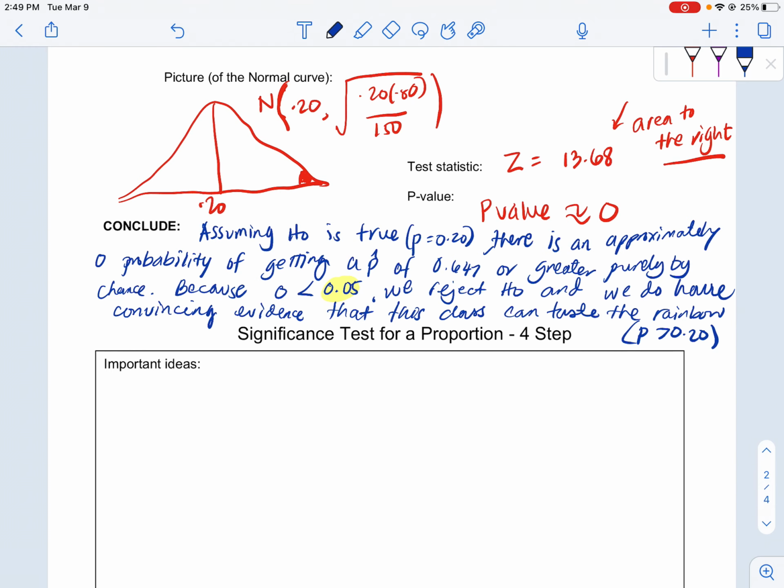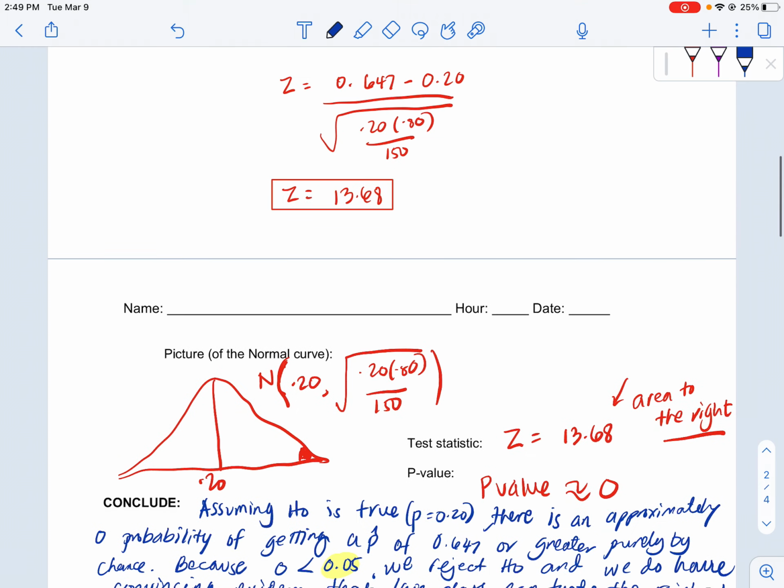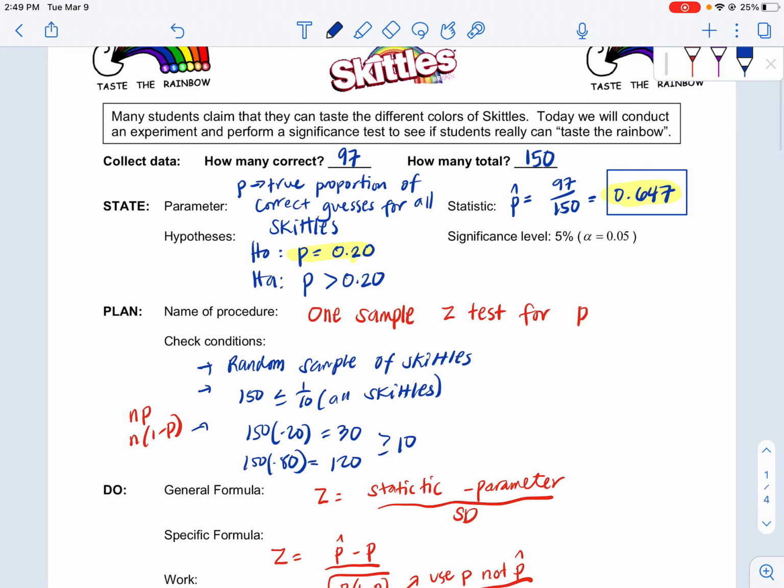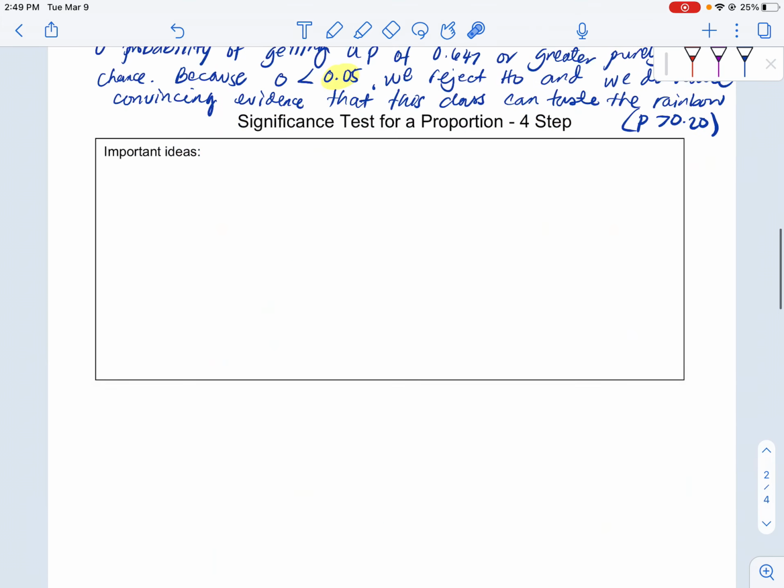So in this case, I'm going back to my hypothesis here. If the p-value is greater than 5%, I believe my null hypothesis. If my p-value is less than 5%, I believe my alternative hypothesis, because I have convincing evidence to go against my null, technically. All right, good.